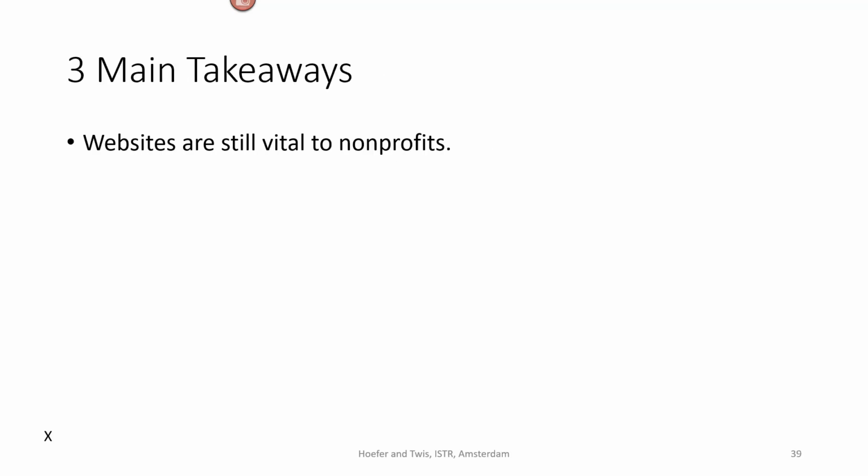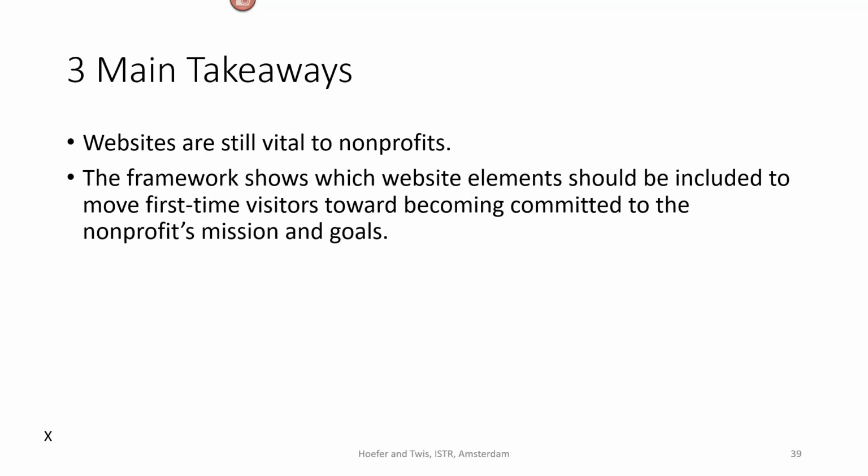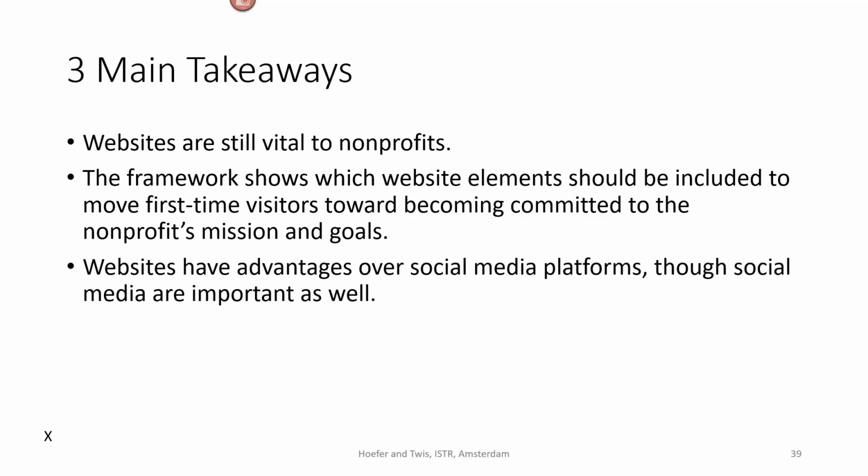We have three main takeaways. First, websites are still vital to nonprofits. Second, the framework we present shows which website elements should be included to move first-time visitors toward becoming committed to the nonprofit's mission and goals. And third, websites have advantages over social media platforms, though social media are important as well.